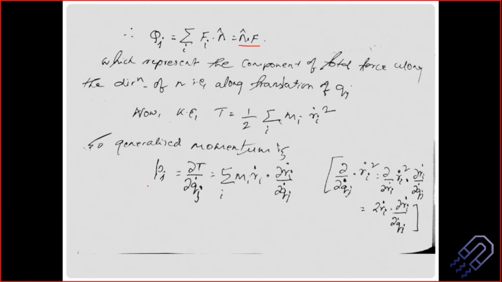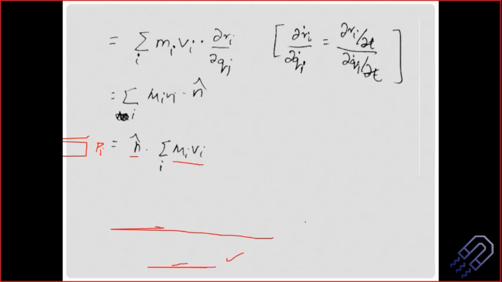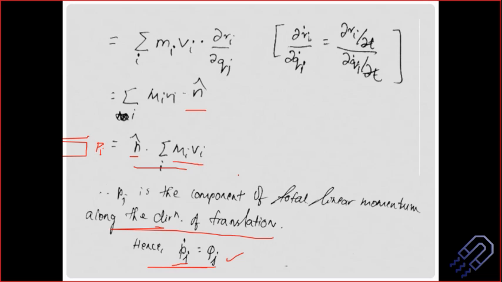But then we can do that manually. So we'll do it for Pj. Pj is equal to summation Mi ri dot delta ri by delta Qj dot. Just do the replacements in the appropriate places, and then we take n cap. So we get this. So this is the relation that we have now, and then we can surely say that Pj dot is equal to Qj.